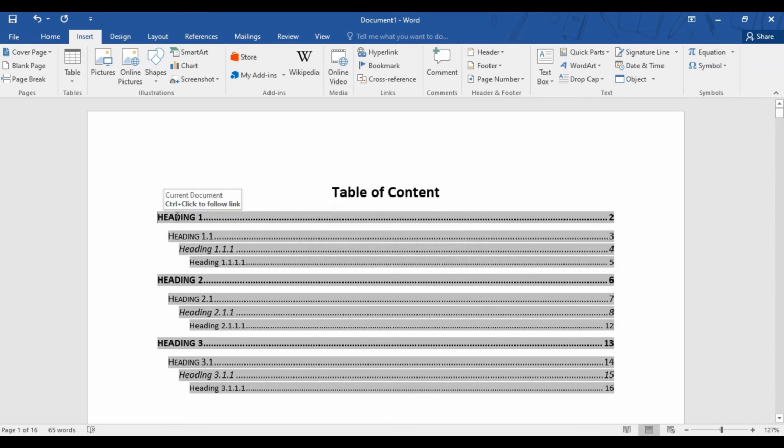So this is really simple to create a table of content, but I don't know why, I struggled very much while I was learning this. I was always asking my friends to help me out on this. I hope you will use this simple tool for creating the table of content of your documents, and the visibility and effectiveness of your document will increase manifold.